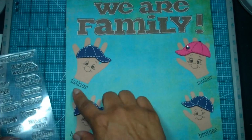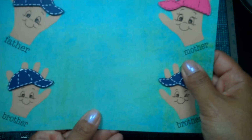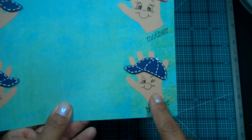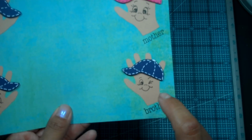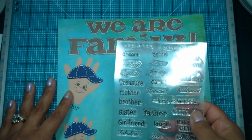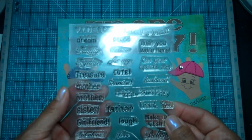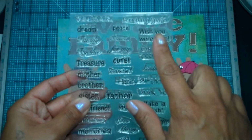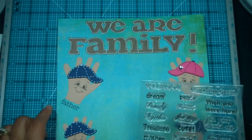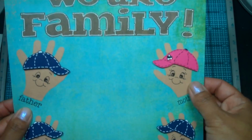And then for the cute little stamps, can you see that? There goes the father, brother, and then that's me, the mother, and the brother. I had to use the winking eye because ever since baby Aaron was small, he always winked all the time. So adorable. I love this stamp set from My Pink Stamper. This is the Family and Friends. That's where I got the stamps to put underneath the little hands. And that's about it. And the cute little baseball hats, aren't they so cute?